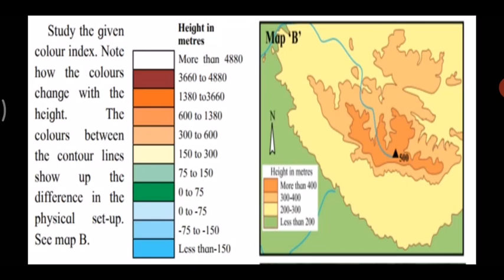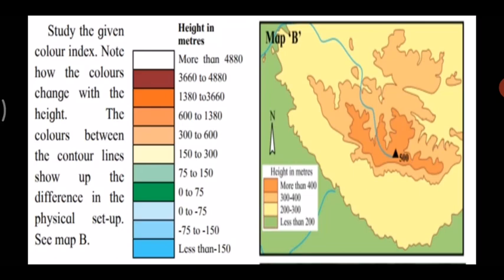What's an index? You can see a box over there. That's called an index. So the index is very important. You can see a small white color box in the map, right? Where height is in meters, colors are shown in different boxes representing the height of the landform. So height is in meters and accordingly colors represent the height on the map. So this way you can use the layer tinting method while representing a particular region on a map.